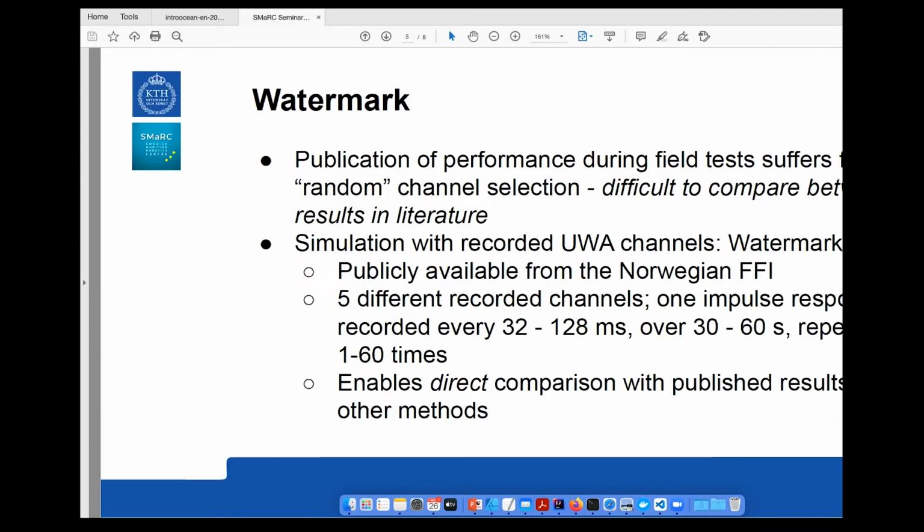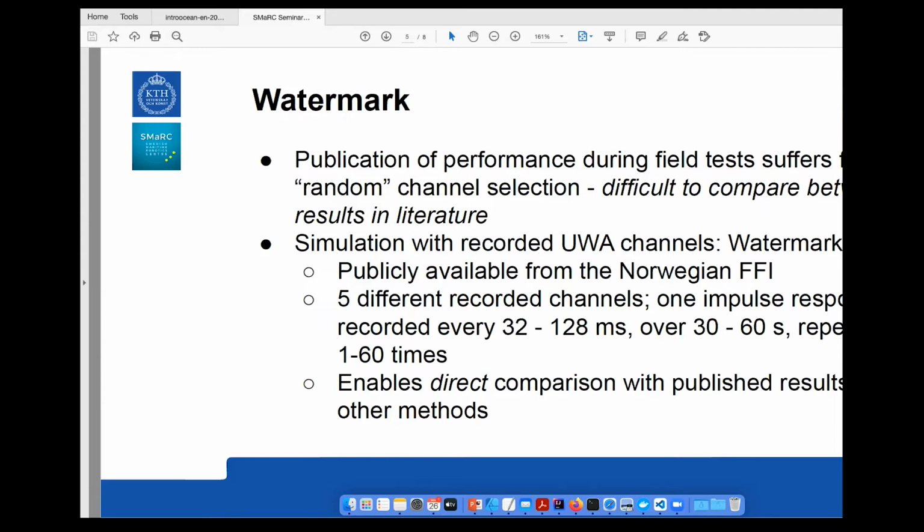And there are so many different underwater channels that you get more or less a random channel each time you go, and you don't know which one you're going to get beforehand. So when you read a lot of papers, many different methods, it's very difficult to compare and see what method is best, which one fits what I need. You just see a lot of methods, everyone gets good results, otherwise you wouldn't publish it. But how do you actually compare it?